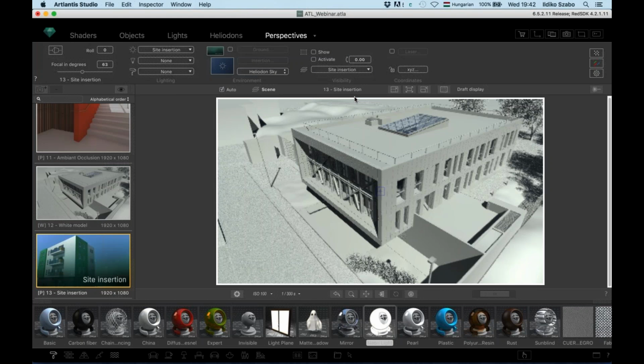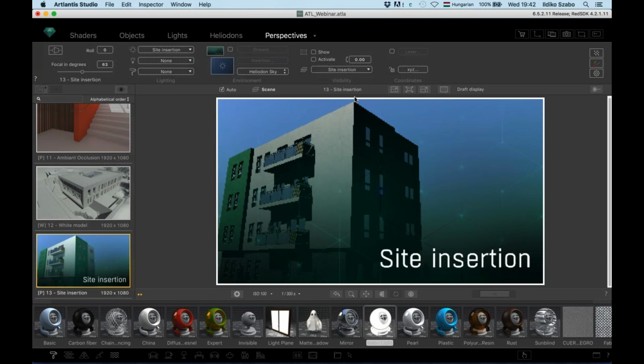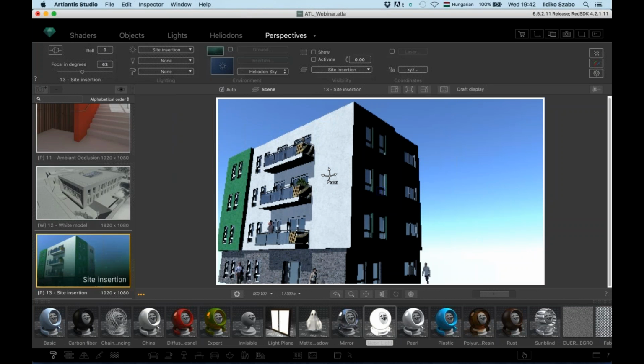And now the site insertion, something that is very common to architecture. Architects would like to show the building in its future site, and Artlantis, being designed specially for architects, now redesigns the site insertion tool to make it even more accessible, more simple.